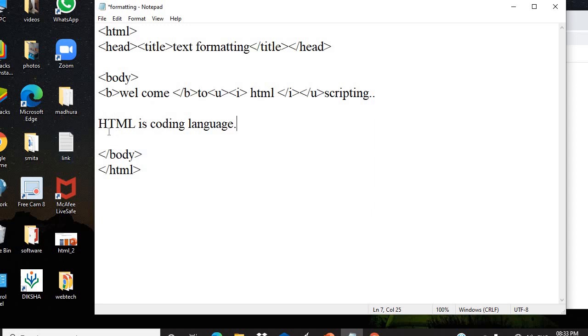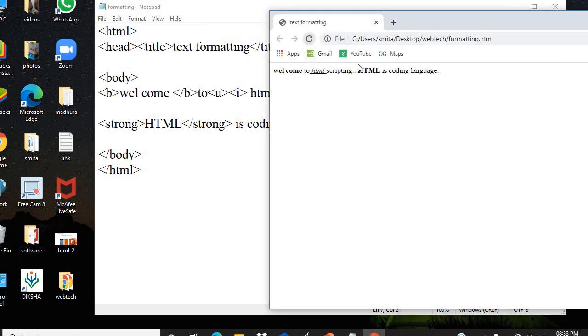Now we will apply over here some other effects such as strong. After that, close that tag. Save the changes, every time you require to save the changes, and refresh your browser. So you can see over here the strong effect is applying to my text.